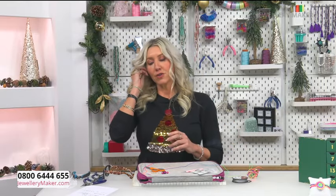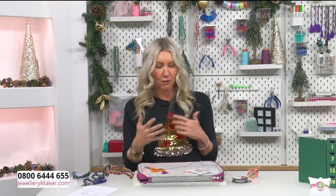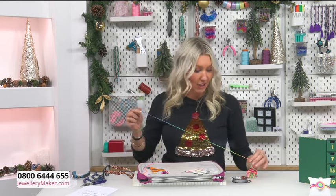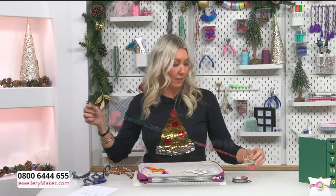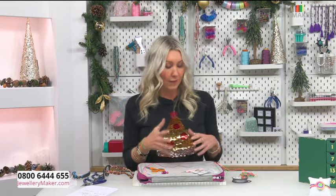So we're going to do a few different things. This demonstration is going to be more about doing a few different shorter projects rather than one main one, so slightly different to the first one I did, because there are lots and lots of uses with this. I've never actually had this much elastic within these colours. So I've thought about the usual techniques that I like doing, that I might have done with thread or cord or wire, and I've done it with this.